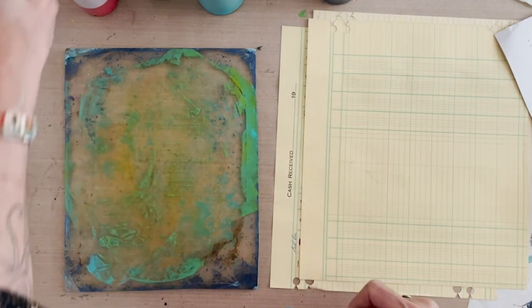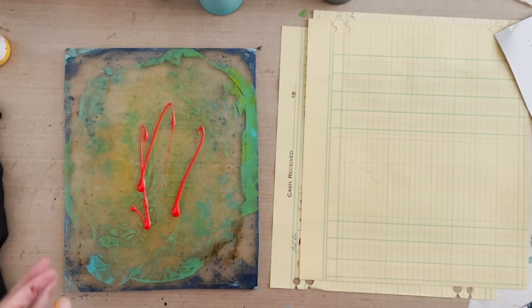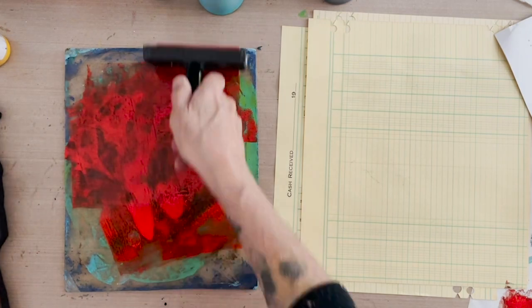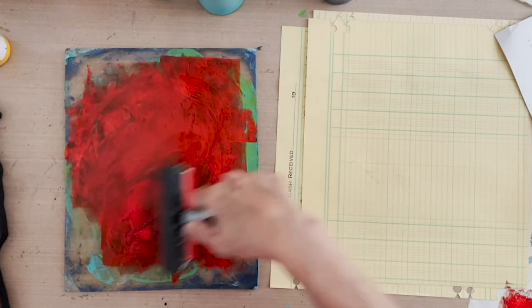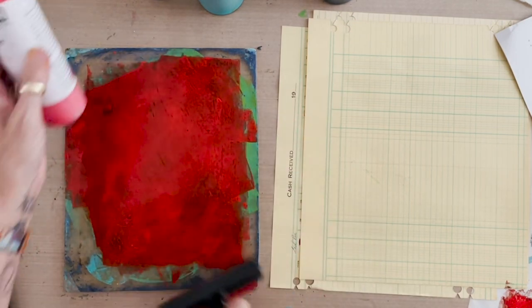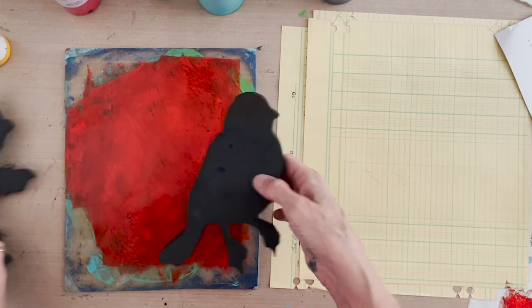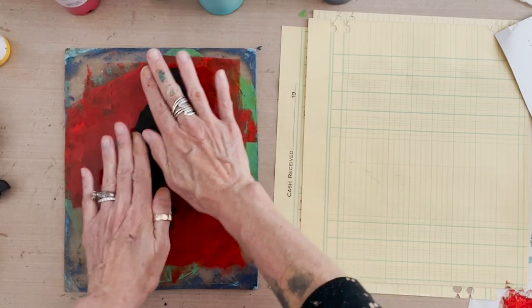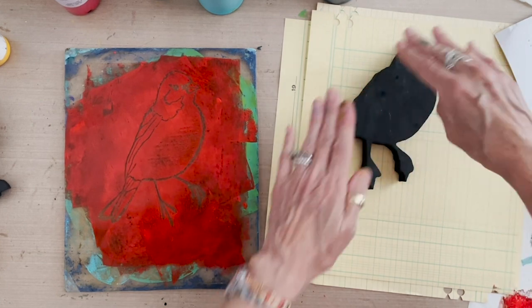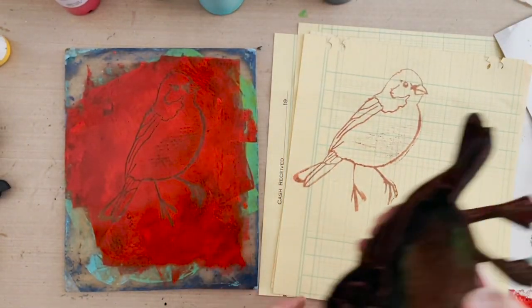This time, let's use a Pyro red light. I've still got a little bit of Van Dyke brown in my brayer, so the red's going to be a little bit darker. Add a little bit more to that. And this time I'll do the robin. Stamping him onto the ledger paper. So he's a beautiful sort of rich reddish brown because of the Van Dyke brown that was in my brayer.